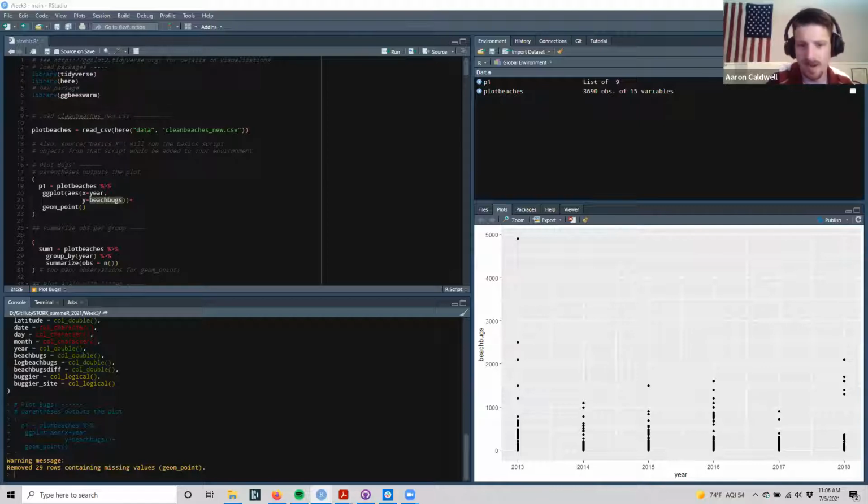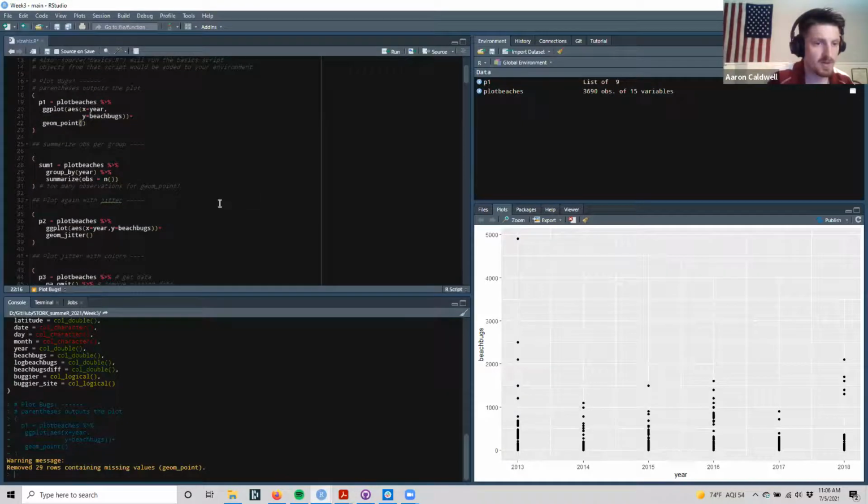There we go. So that's the basic, very basic, just XY scatter plot. Now, what we can do is even create summaries. Last week we learned how to use the summarize function. So what we can do is create a data set called sum1. We supply the data, pipe it to group by, pipe it to summarize, and then give us the number of observations. And again, this little parentheses feature works for pretty much anything. The parentheses just mean run within, but output it to the console once it's done.